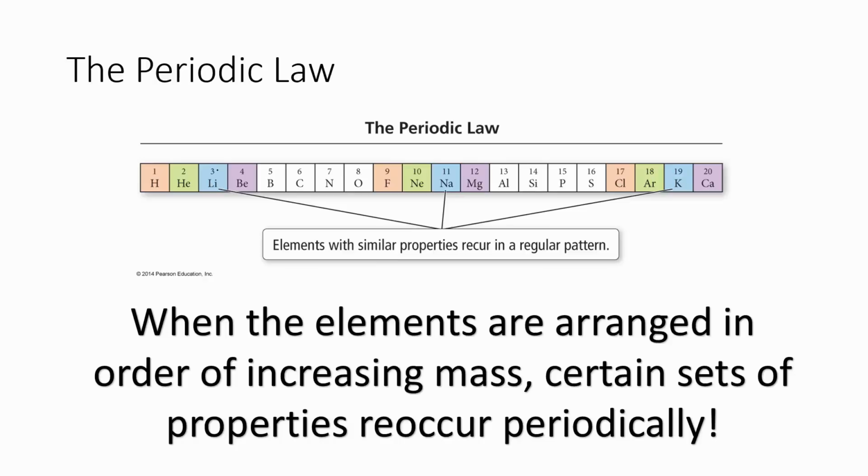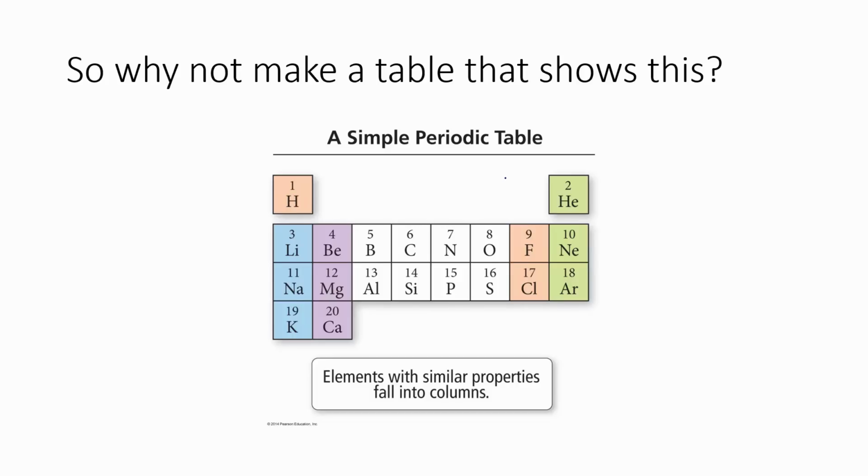Again, lithium has a certain set of properties. And right after neon, just like right after helium, sodium has a certain set of properties that are like lithium. And then again, right after argon, just like right after neon, potassium has a set of properties very similar to sodium and lithium. So we get these repeating periodic property groupings when we arrange them from smallest to largest. So what we can do is arrange them in a table and wrap around to the next row every time we start seeing a repeat in the properties of those particular elements.